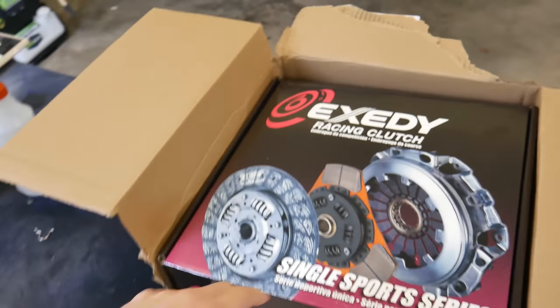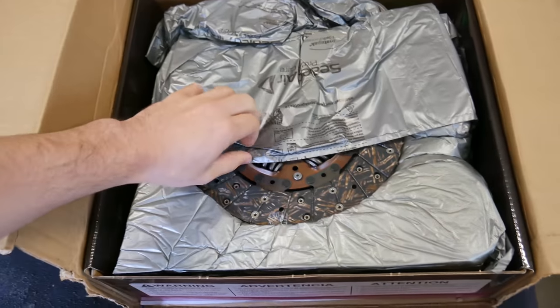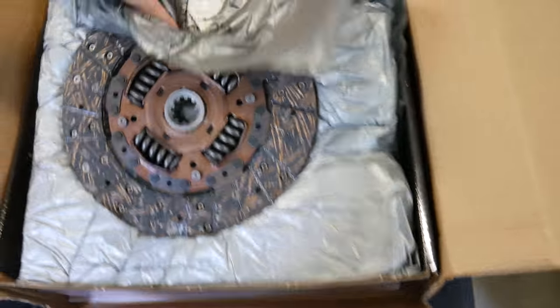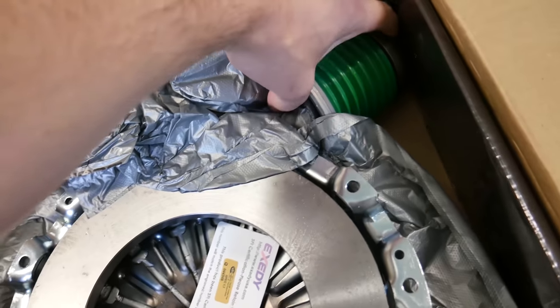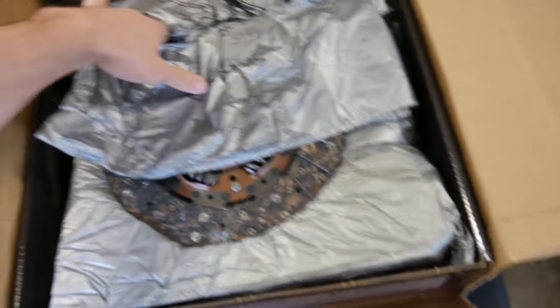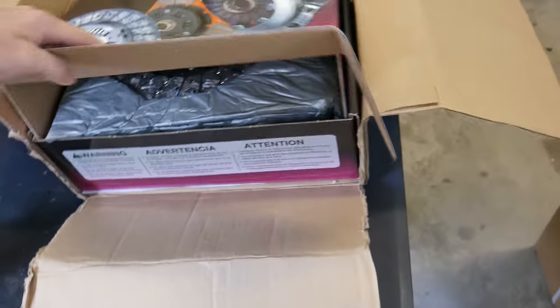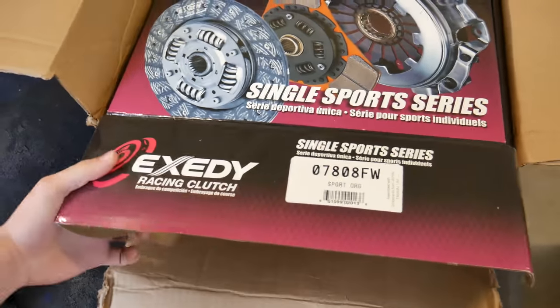So the clutch, the pressure plate, and all the other fun stuff, the housing. You can see it right in here. Very nice package. I haven't actually opened this yet, but it is really, really heavy. And there's that. And then we have a sensor, I forget which one it is. But it's basically an entire package. The flywheel's in here as well. We were able to change all of this out at once. I didn't have to buy each part individually. It came in a complete kit and a complete package to do this. So it works out really well.